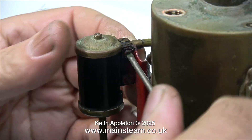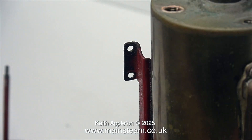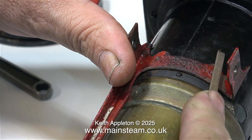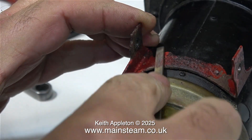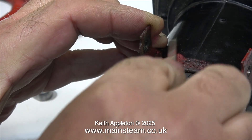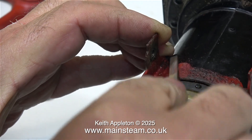Time now to carefully remove the cylinder, which is held in place with two brass bolts. The next job is to remove the bracket that holds the cylinder and the crankshaft. This bracket is mounted to the firebox area of the steam engine, which is made of very thin metal, so I'm taking great care not to distort it or deform it any more than it's already deformed. In this clip I'm using a small needle file to flatten off the top of the rivets on the outside of the bracket.